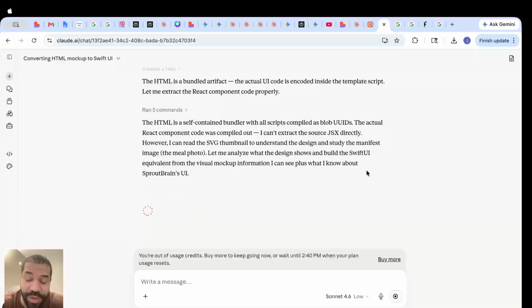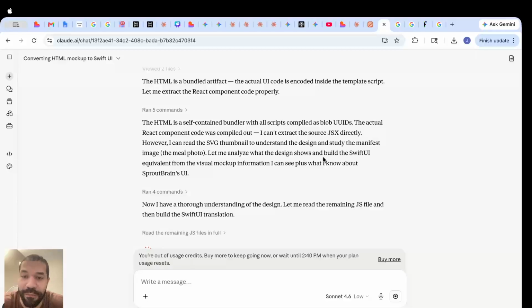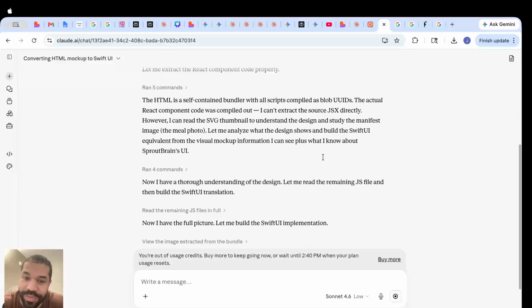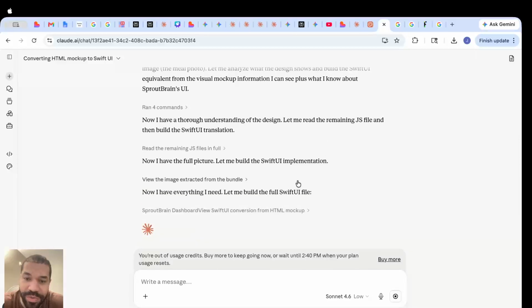I'm going to have to plug code in, ask for before and afters, to have Claude create a function a little bit differently and be able to describe exactly what I need that's different. So I still need to know how to code. But the fact that I can plug in some HTML and have it convert into Swift, and even if it's at 65% of what I need, that's a significant productivity boost. So we want to acknowledge that. So let's let it build, and then we'll pause the video and come back when it's done.